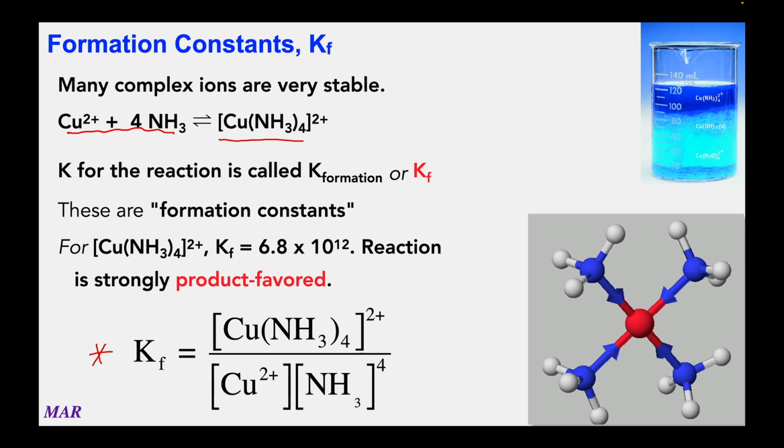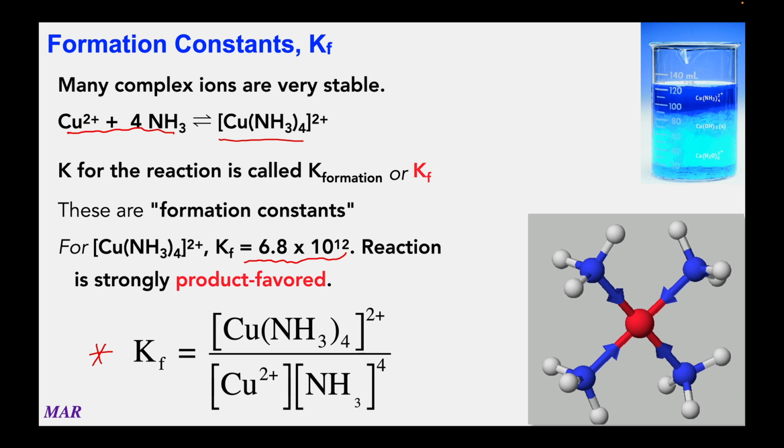Now, these Kf values, these formation constants, are usually incredibly product favored. Ks are usually much, much, much greater than 1. And that just shows that, boy, they are ready to go. So if you have a little copper(II) hydroxide and you add too much hydroxide or ammonia, this thing is going to kick in big time because it's so product favored. So you're going to see this reaction pretty readily.